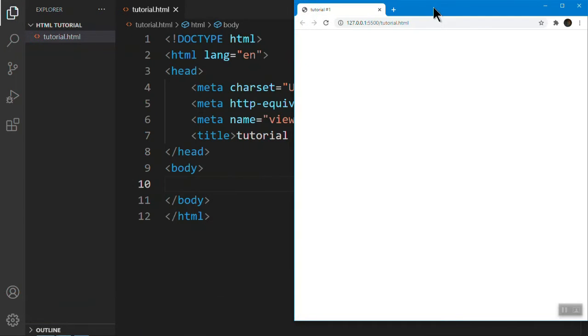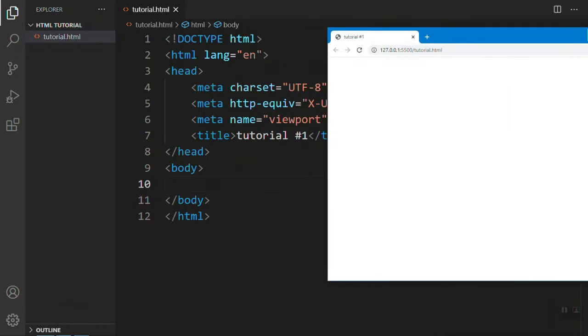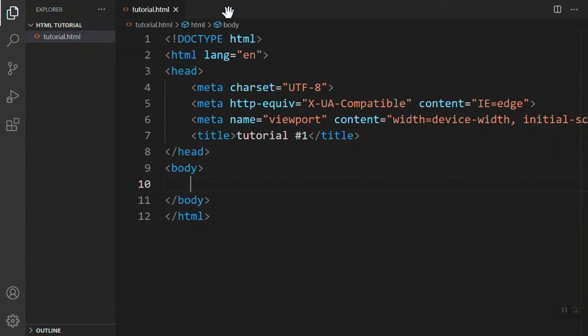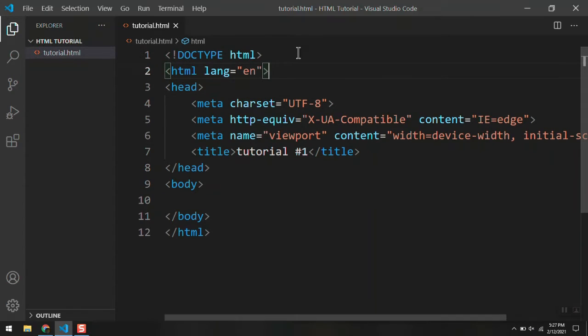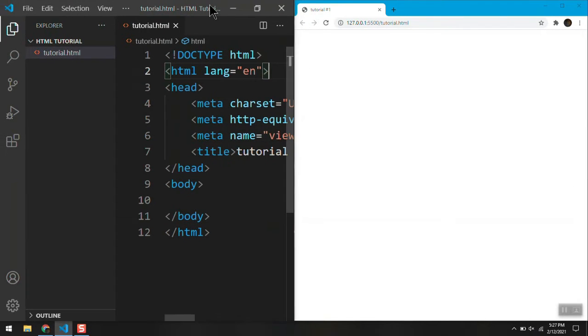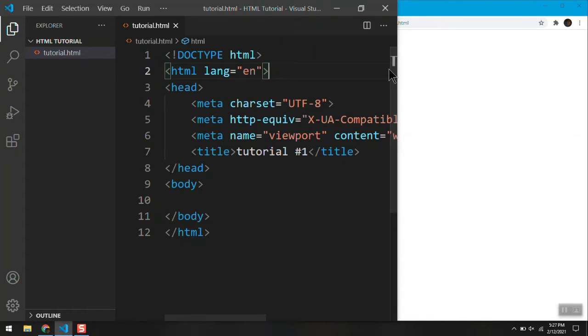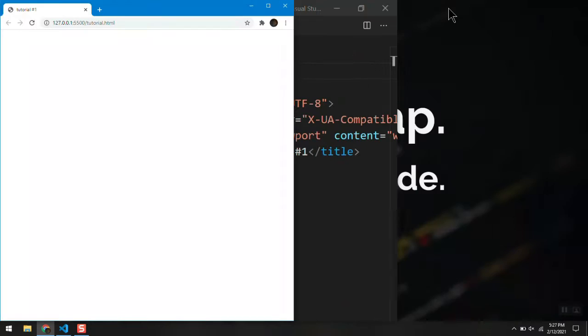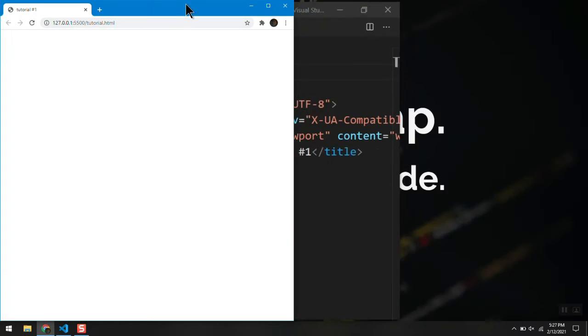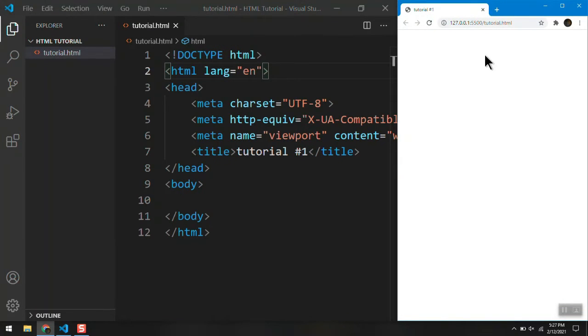Okay, we want it in this mode, and now we can assign it. Now we want our Google Chrome here.